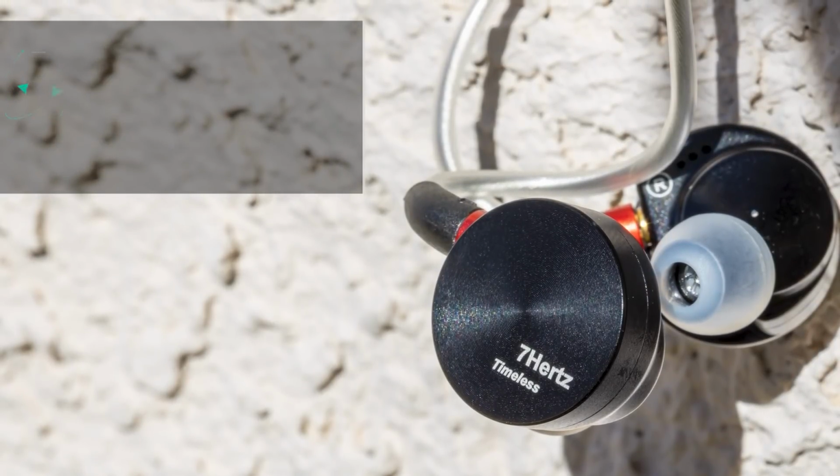It breaks all margin of expectation for planars, and it is well deserved, as I would say one of the best IEMs under $300. I would say even the best IEM under $300. There's nothing that comes even remotely close to this. The only IEMs I would say compete on the same level as the Timeless would be the Blessing Twins, but those are well above $300.